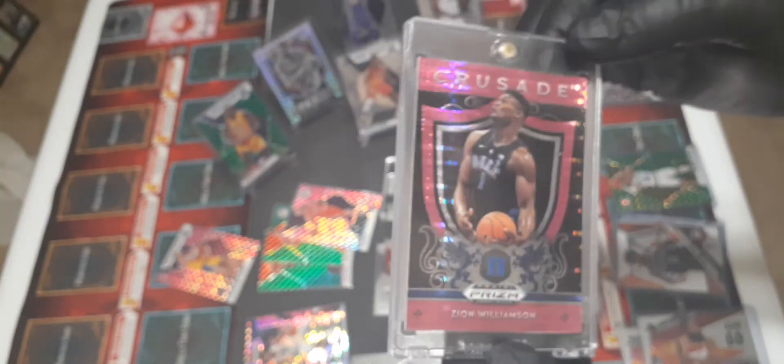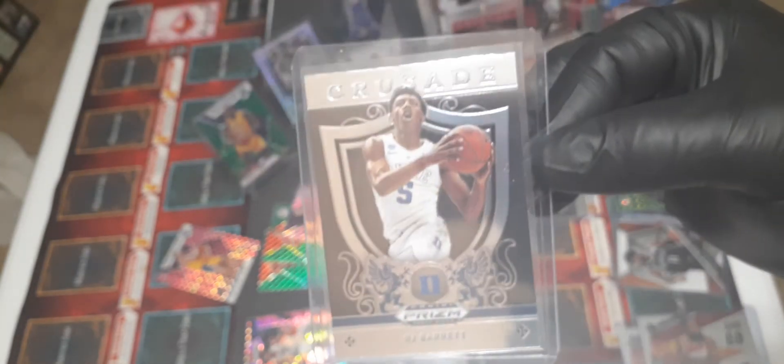One touch with gloves on. And then - there's more in the same pack - another Pulsar, the Crusades version. There is a different version that just has the standard design, but this is the Pulsar version from the special pack. Look at the back of it - holy mackerel! Very cool cards, very highly sought-after. And here's RJ Barrett - I think he's a great player - got a Barrett hit also out of the Prism. Three packs and I got all that stuff.